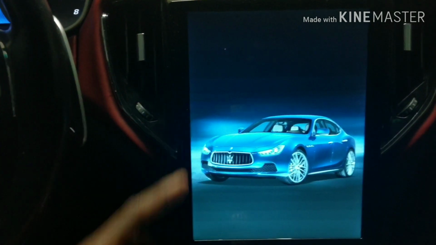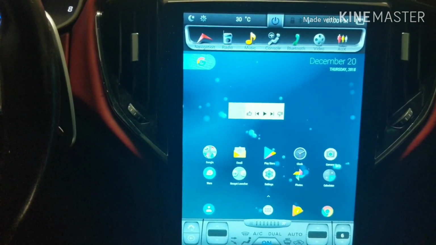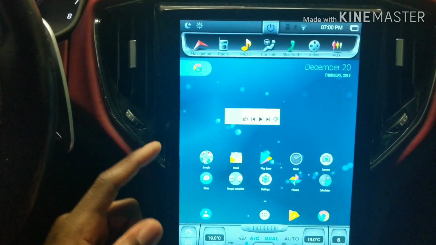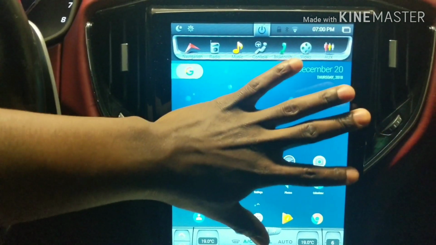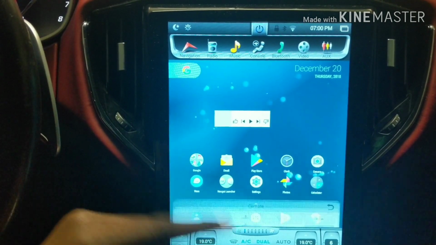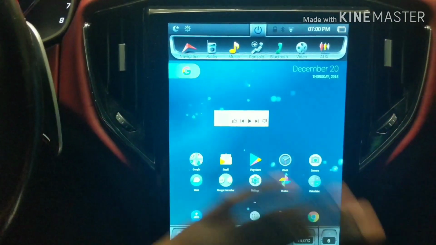So I have the radio installed right now, so unfortunately, I'm not going to be taking it off to do that right now. The purpose of this video is to show you how to customize your car to look exactly like that. So forget about the way it looks right here. If you bought your radio, yours would not look anything like this. It would look totally different.